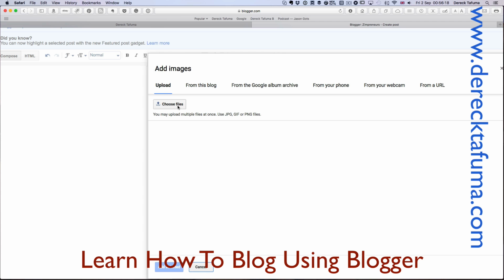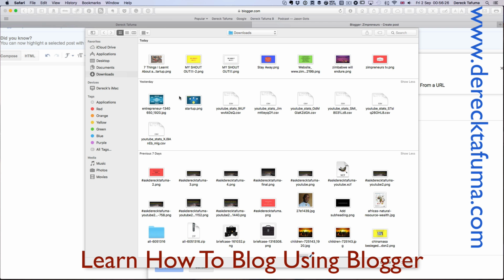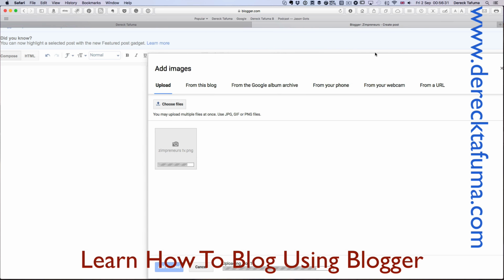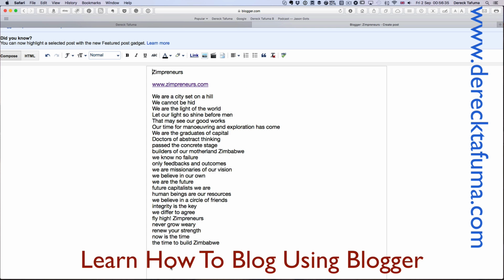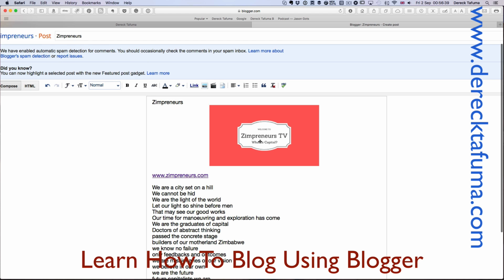I can upload files. So if I choose upload, choose files, that's gonna bring up, let's see if there's anything on Zimpreneurs. So I can click on that, Zimpreneurs, and select it, and there it is. I've inserted it into my blog post.